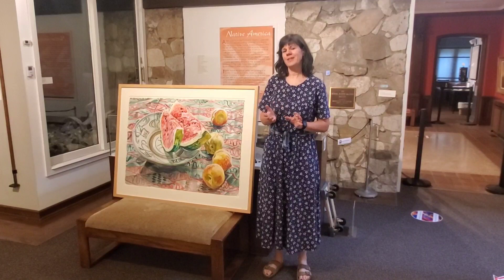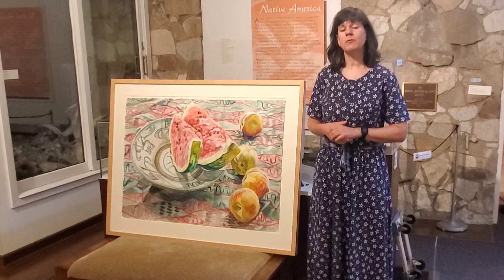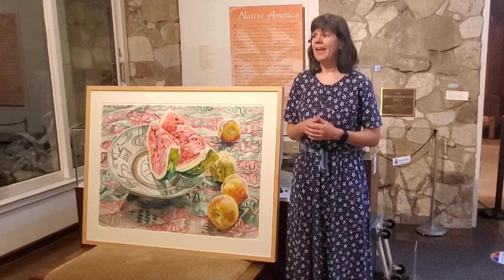She was born in 1938 in Boston, Massachusetts, and she grew up there as a younger child. But when she was 10 years old, her whole family moved to Bermuda, and that's actually where she grew up from the age of 10 on. She was from a very artistic family — her father was an art history professor and her mother was a sculptor. She also had a sister and a grandfather who were artists, and then actually some other people in her family who were in the arts.